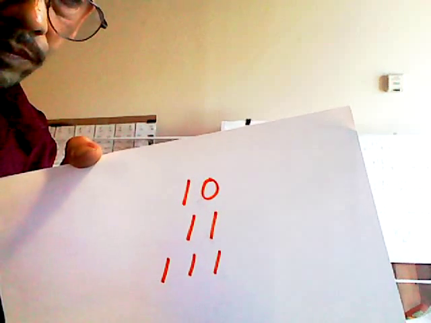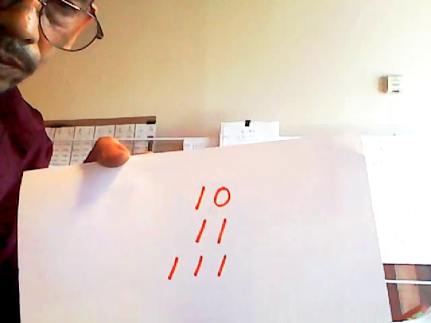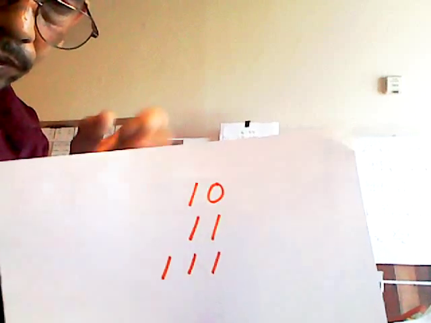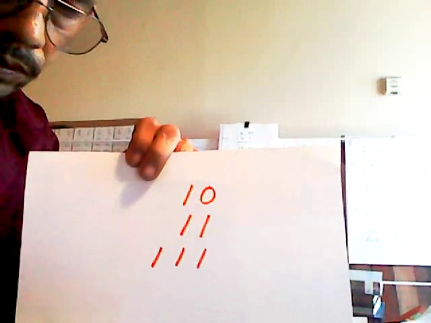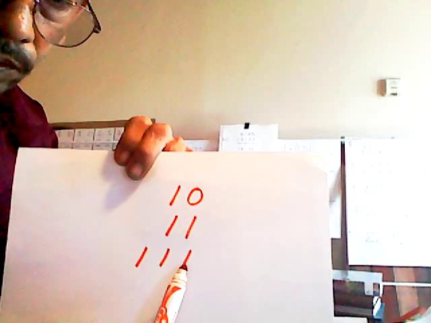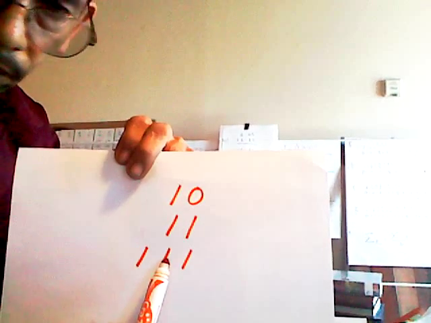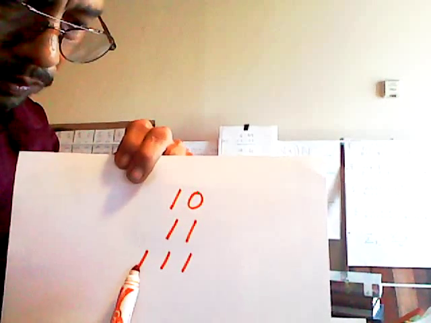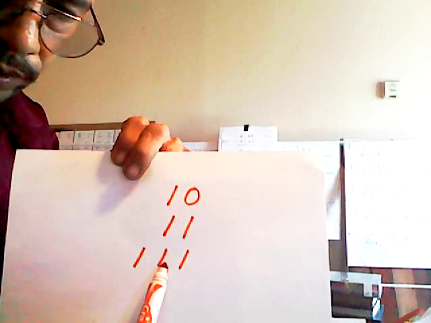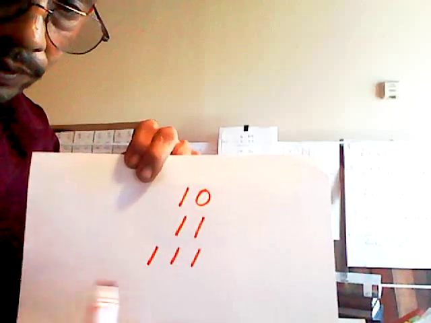And there's 7. Because 2 and 3 make 7. And so there's 1, there's 2, we double that 2, and it's 4. So 4 and 2 and 1 is 7. You'll notice that.